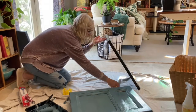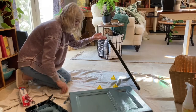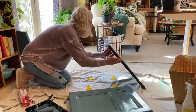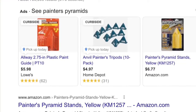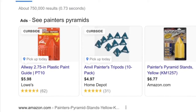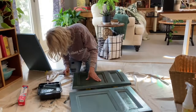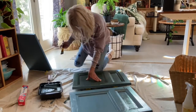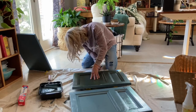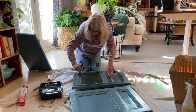When the back side is done, I flip it over, holding on to the edges, and then carefully balance it on 4 painter's pyramids. If you don't own the paint pyramids, Solo cups or soda cans make good substitutes. I apply light pressure with my left hand to the center of the door to keep it from wobbling off the pyramids, while I paint the edges and the rest of the top of the door.